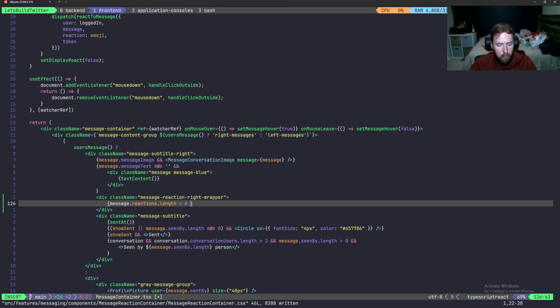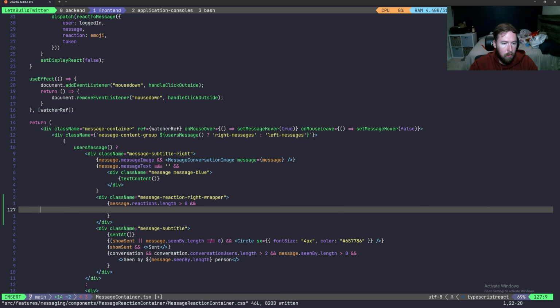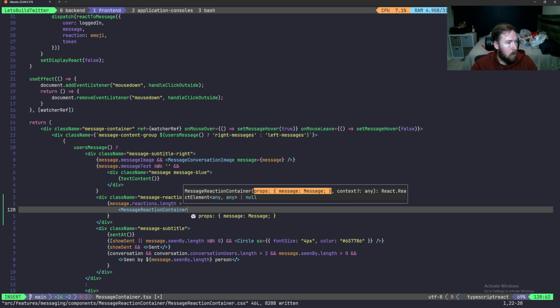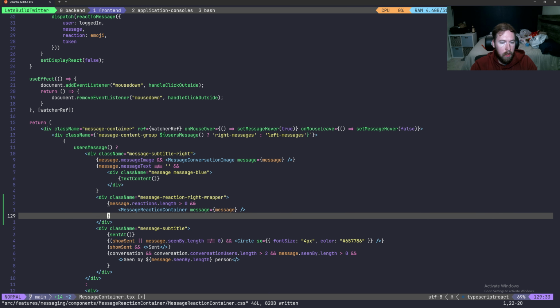If that's the case, we're going to have an and, maybe. And then inside of here, we'll add in that message reaction container. In here, we'll say message is equal to message. Go ahead and close that, and we need to do the same thing down here.